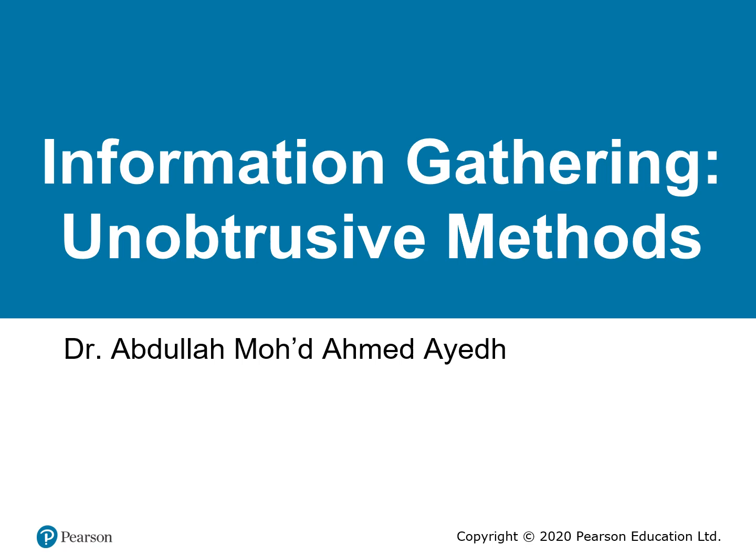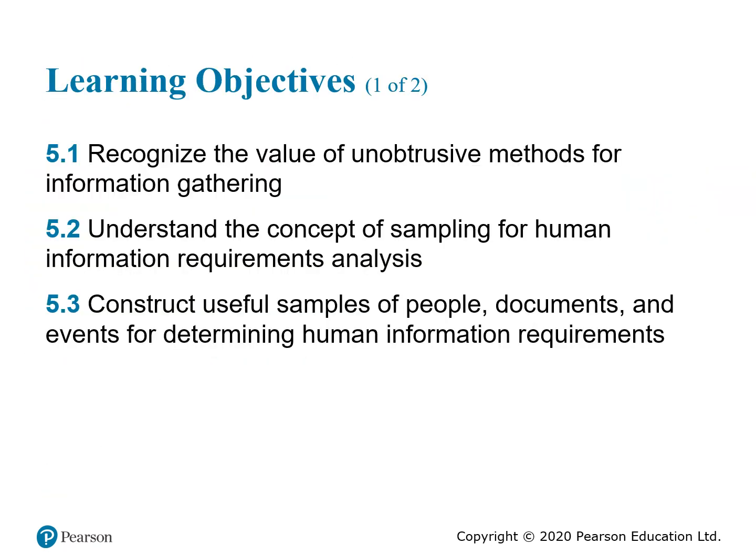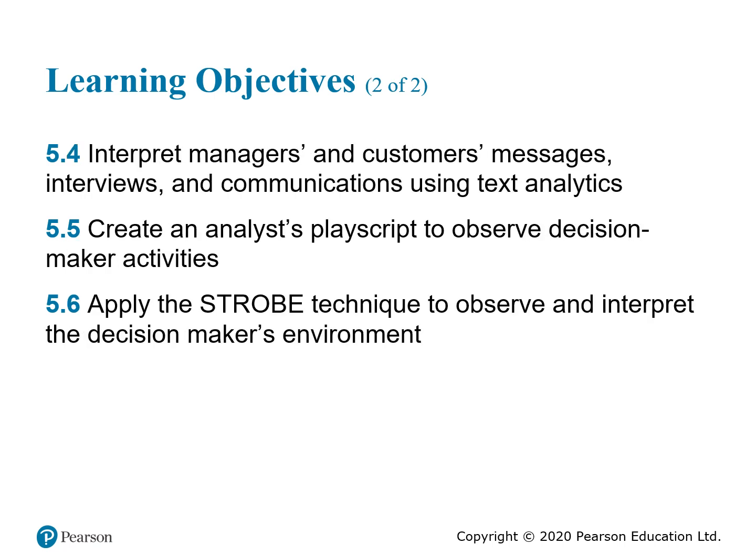Welcome, dear brothers and sisters, to the second topic in information gathering. The first topic last week, we discussed the interactive methods of gathering information, and today we will focus on the unobtrusive methods. Unobtrusive methods are the methods where we don't have much interaction and disruption to the business or to the people in the organizations.